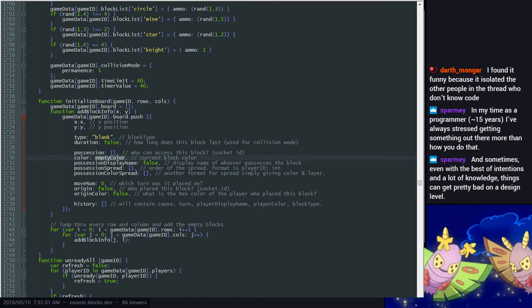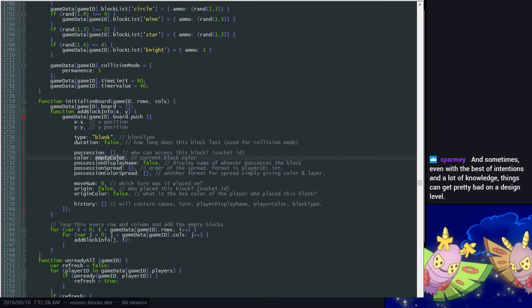instead of color being a hex value, it should simply signify which player number it is, or if it's empty or a mix between the two player colors. It should not actually store the hex code though. The block itself should not store the hex color, because the hex colors are going to be swappable. So this does not need to be on the server side. So this is one place where I have to change.